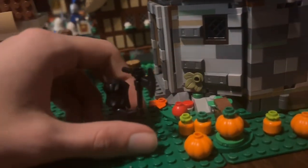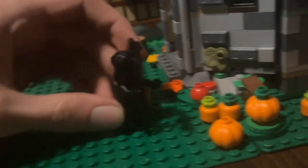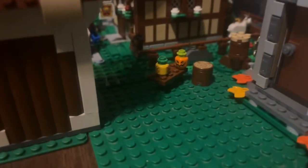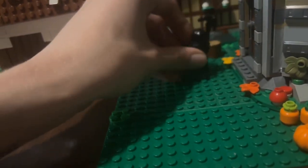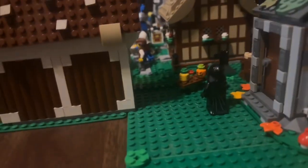But this is my executioner's hut at the edge of town. This is where my little custom executioner figure lives, and these are his pumpkins that he grows to practice on. This is dark. We're starting off very dark. They need an executioner, because of course they do.